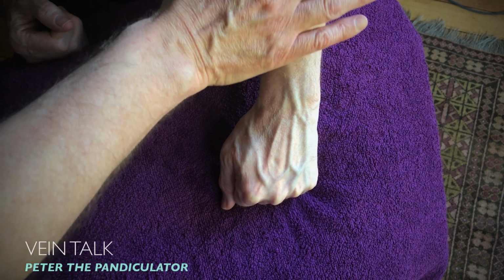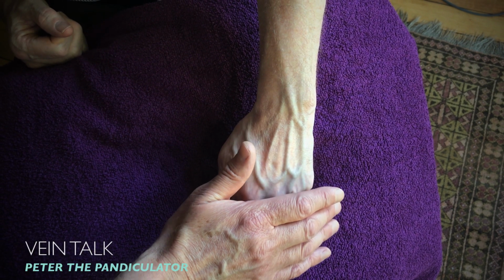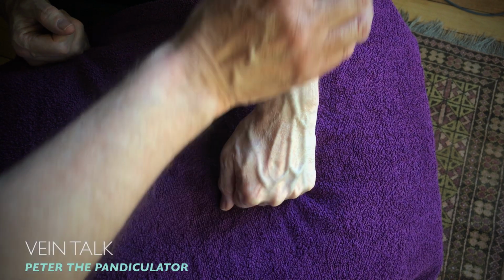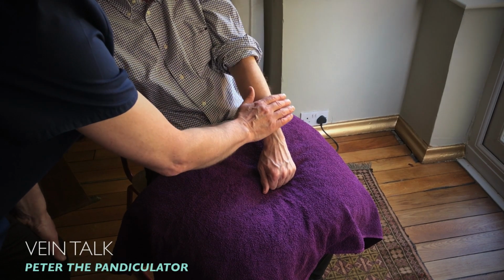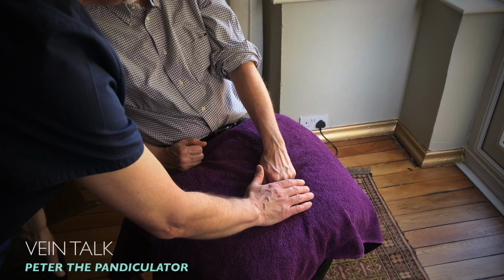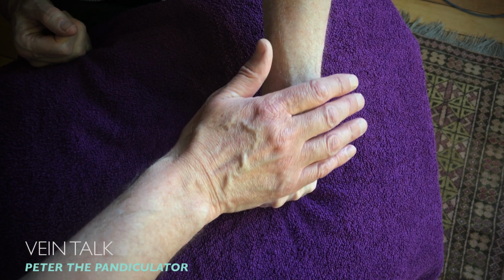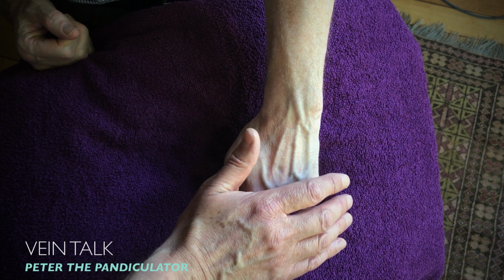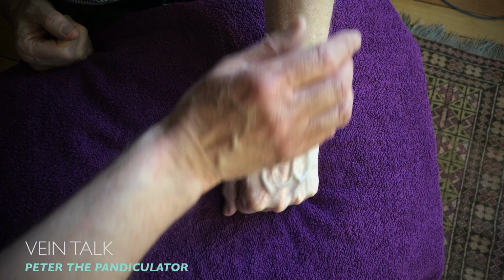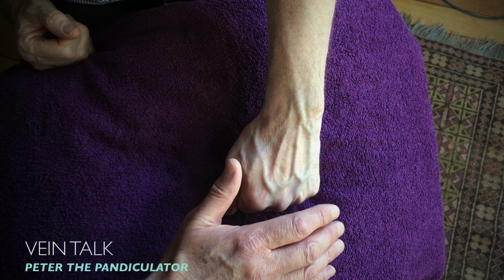So I'm just going to move my warm hands over your forearm, down, across the back of your hand, feeling the warmth of my hand as I flow down over the arm and back of the hand. As those veins continue to stand out, lovely and dilated. Great, they're really engorged now. Fabulous, thank you.